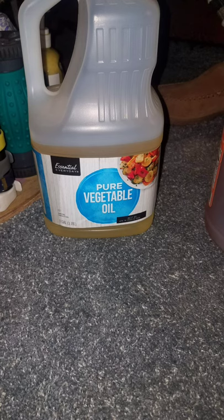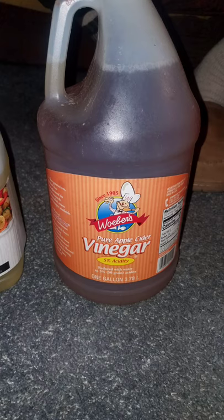First, you need oil. It can be canola oil, vegetable oil, or whatever you have at home. Next, you're going to need some vinegar. We used apple cider, but you can also use white vinegar or red wine vinegar.